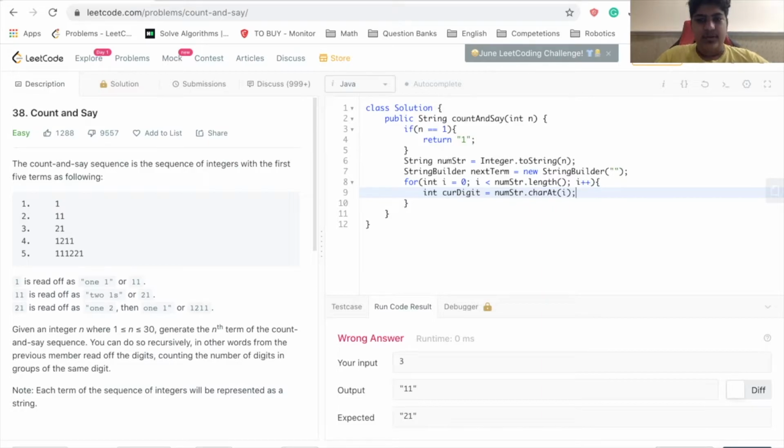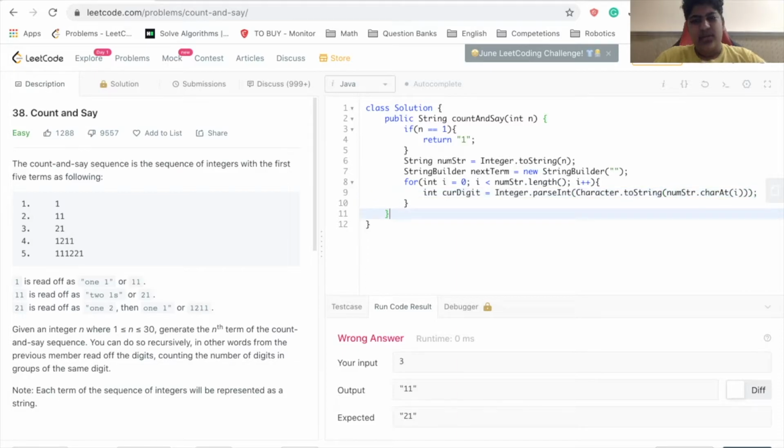And now we want to convert the character to int. We do this by converting the character to a string and the string to int. So Character.toString converts this character to the string. And now we have Integer.parseInt, which converts the string back into an integer.